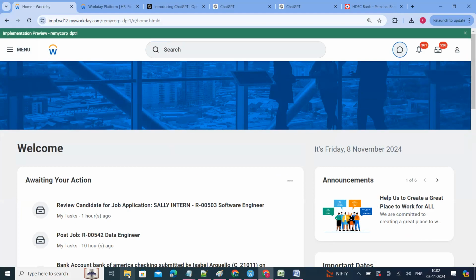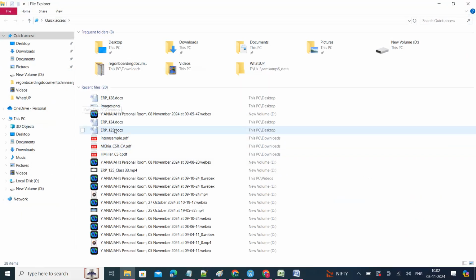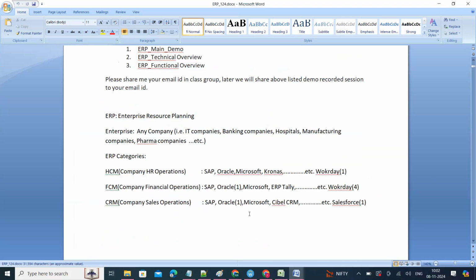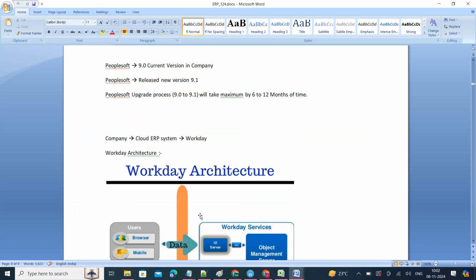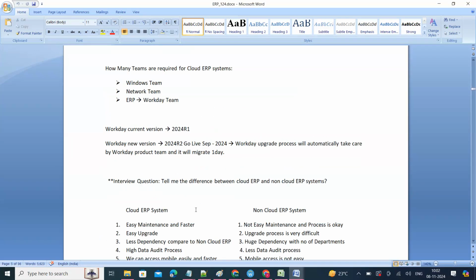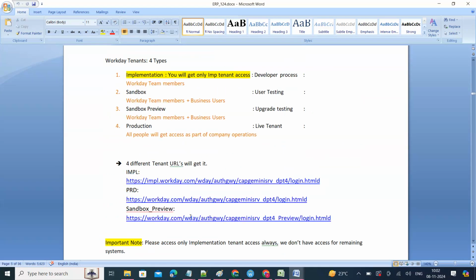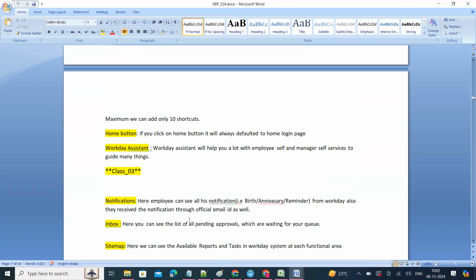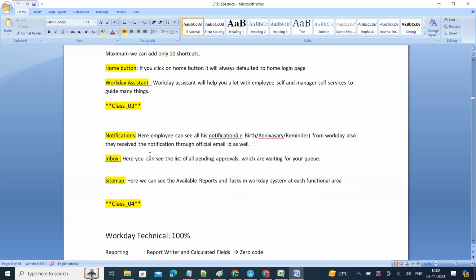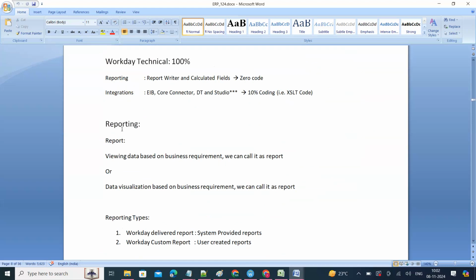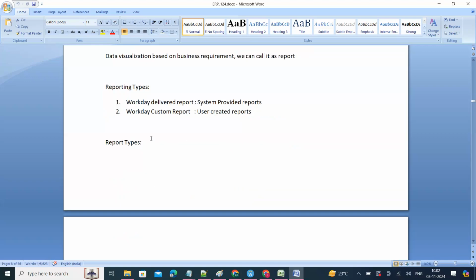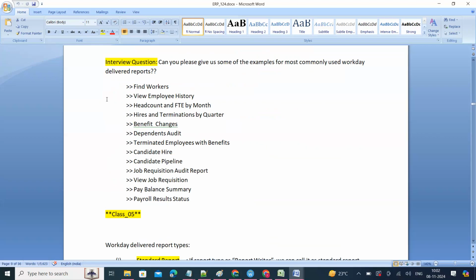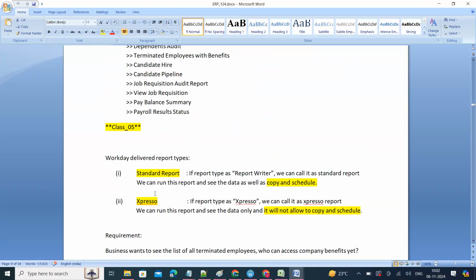It may take time. Wait for another 10, 15 classes, then you'll get it, because we are at the beginning. If you go to my previous batch sessions, you may get it. These are all processes, and we are at the very beginning. It is not easy to explain where it will come from and how it will come, because so many things are there. We'll complete the basic things, then we'll go to the actual subject.